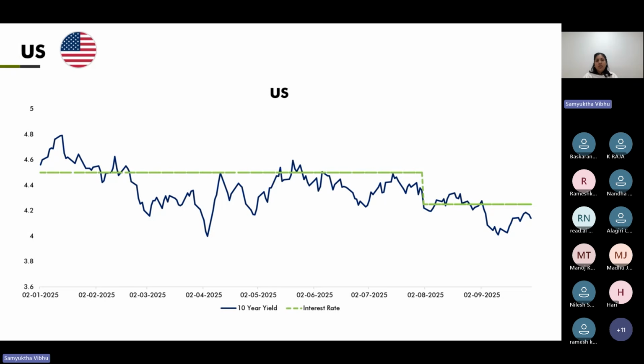So this is a pretty clear number as to where the US is heading and how yields have compressed there. Contrary to what everyone has been saying about US yields not performing, or bonds having a sell-off, the data clearly shows that at least on the 10-year side, your yield has softened a little bit, and there is room for more rate cuts as well.